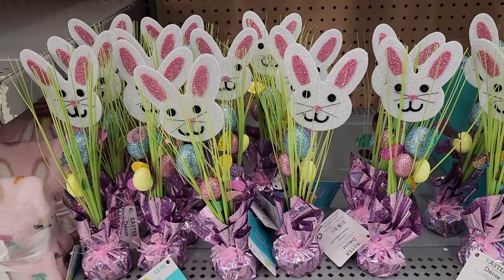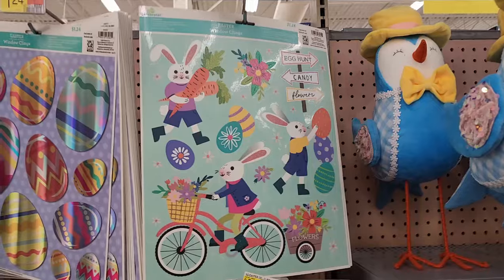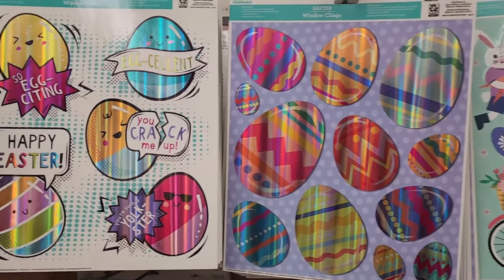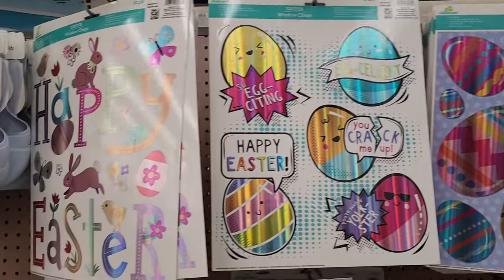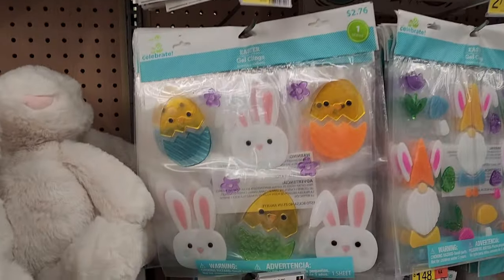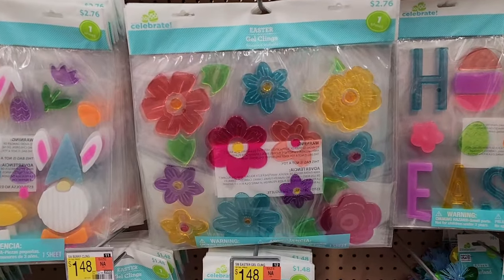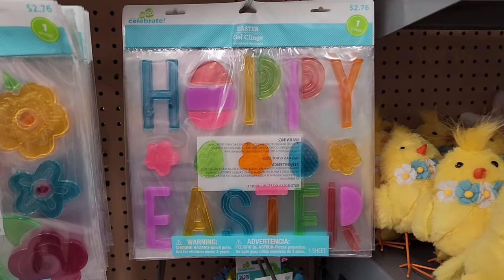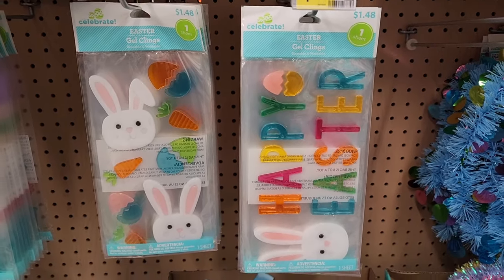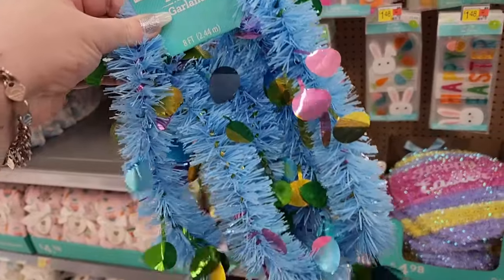$3 for these. They look like the things you put balloons on, but it says Easter decor. $5. Really cute clings, and these are $1.24. These are also $1.24. We have the gel clings for $2.76. These are really fun. These are also $2.76, and I love the bright colors. $1.48 on these. And a few more. $1 for the fun garland.